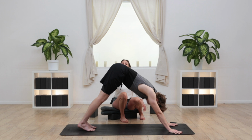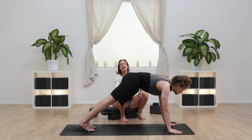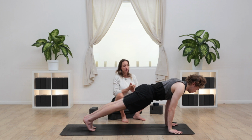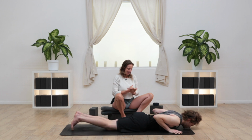Inhale again. Keeping the hips moving back, look forward, come into plank position. Very good. Now, knees down or up, your choice. Lower completely down with control. The forearms lifting up, good job. And down onto the mat, super.